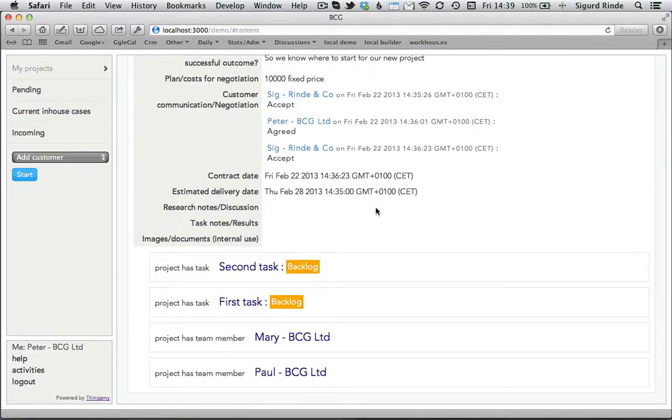Every time the lead, and he's the only one who can add a task, adds a task, it becomes a backlog and nobody can pick it up. I have to move them into the to-do list, because this is following straightforward Kanban agile methods.